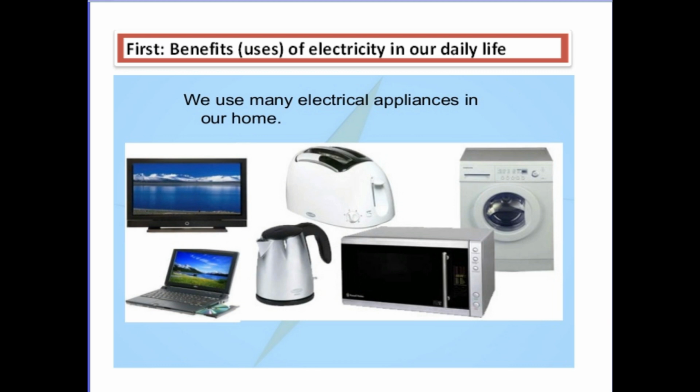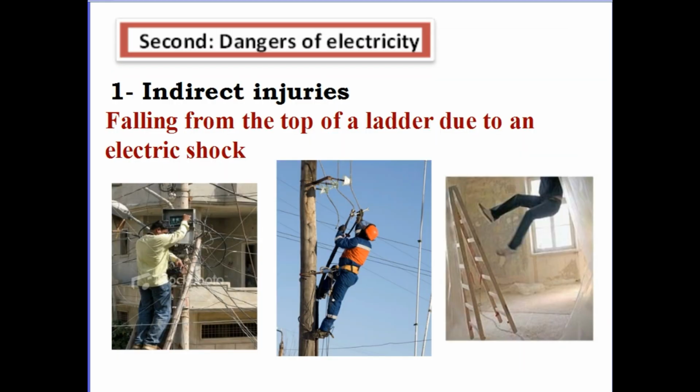As you can see, many devices or appliances at our homes depend on electricity in order to work, like the washing machine, television, microwaves, boilers, etc. But if we do not deal with electricity very carefully and pay very good attention while using it, it's going to be something harmful or dangerous. Electricity is something useful unless we use it in an improper or wrong way. In our lesson today, we are going to talk about the dangers of electricity.